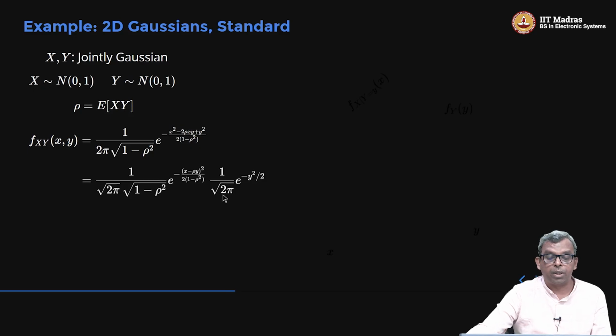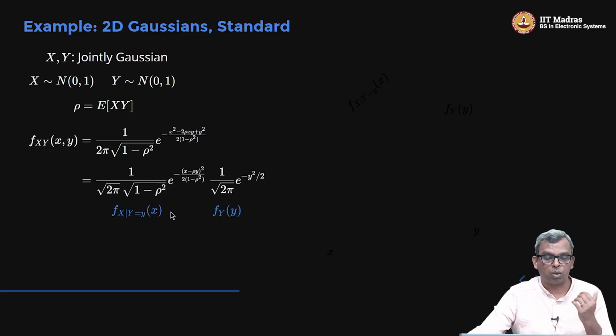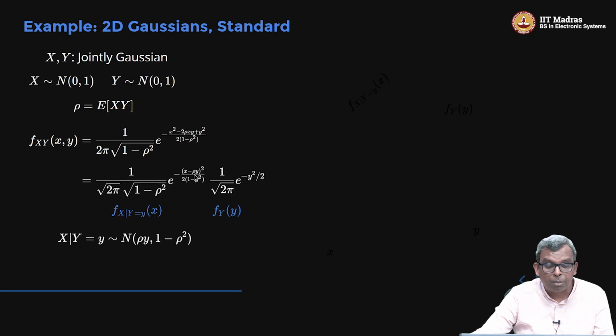So, that is what I am doing here. Okay. So, I get 1 by root 2 pi e power minus y squared by 2, and then I get 1 by root 2 pi root of 1 minus rho squared e power minus x minus rho y whole squared by 2 times 1 minus rho squared. So, you notice here very easily you identify this with fy of y, and fxy of x comma y divided by fy of y is nothing but fx given y equals y. So, the conditional distribution of x given y equals y for a 2D standard Gaussian ends up being this expression, and if you stare at this expression close enough, you identify that this is nothing but a Gaussian density. Okay. This is a Gaussian density with mean rho y and variance 1 minus rho square.